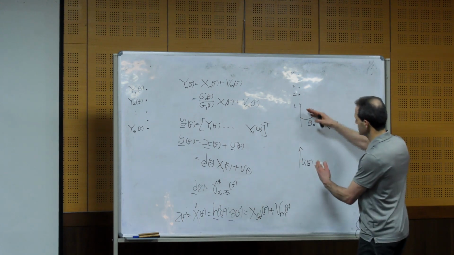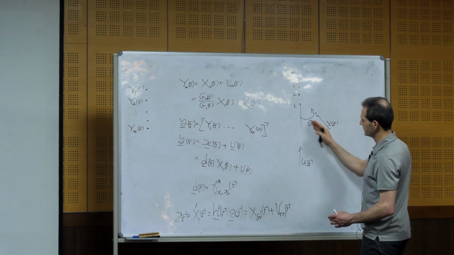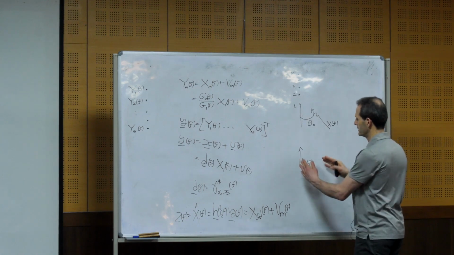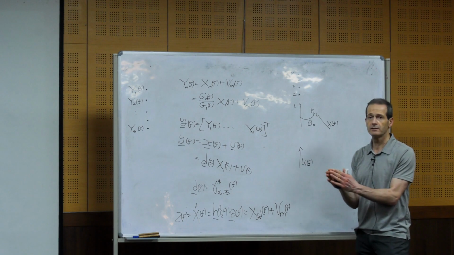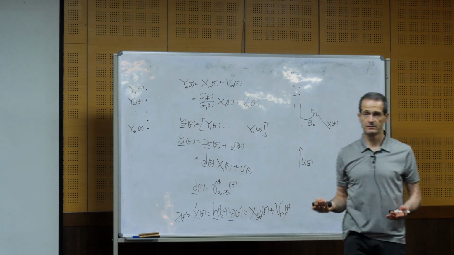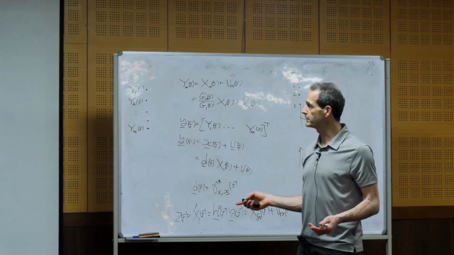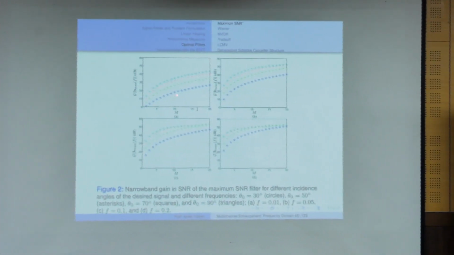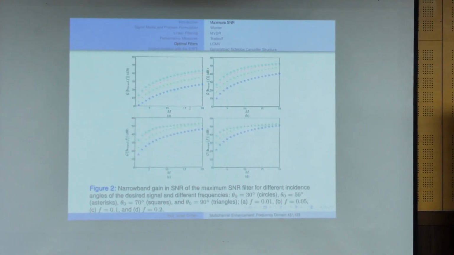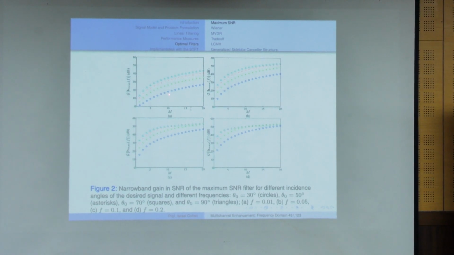So it's a spatial filter. If the desired direction and the undesired direction are close to each other, it's more difficult, which means the performance will be less. You see, the blue line is below the other one, because the spatial separation is only 30 degrees. So in order to improve the performance, they need to be from different directions. This is one observation, which is obvious.